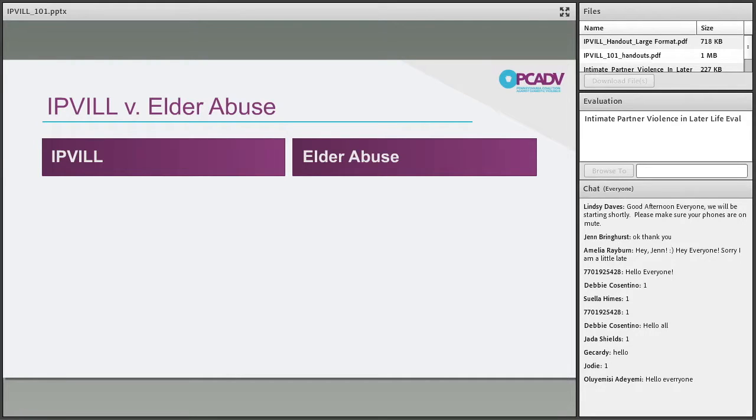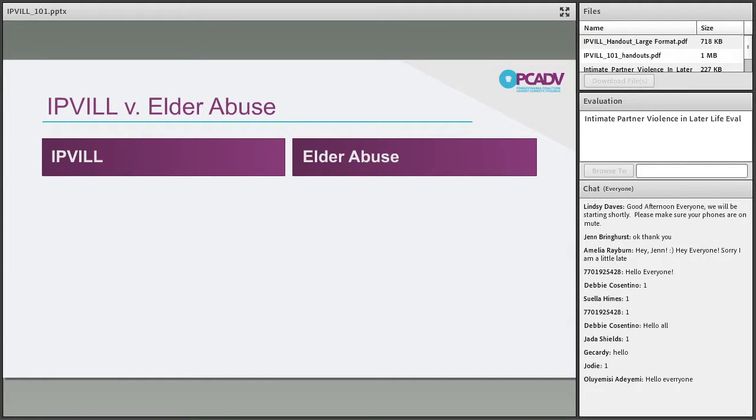This is something that's really commonly asked when we're talking about intimate partner violence in later life. Terms, though seemingly connected, are very different. So elder abuse is often the umbrella terminology used when we talk about older adult abuse. But we have to note that it's broader and that we don't have stats on domestic violence alone because this often gets lumped into elder abuse. So that's why these are often seen as interchangeable.